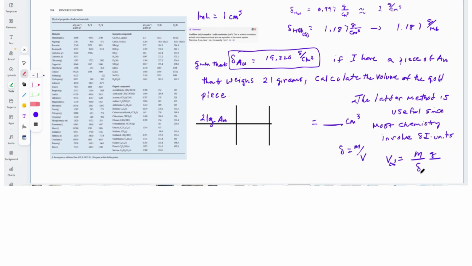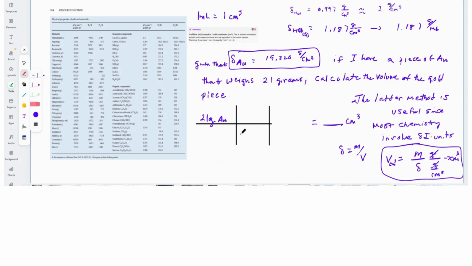So grams, I always do the fraction if I'm doing it like this, right next to the, so then you're going to have your grams, but then the density is grams over centimeters cubed. If you keep change flip, these cancel and you get centimeters cubed and you know you're on the right track. So I like to do a little side work. That way it keeps me going in the ladder. So that means I need to divide it by the density. So I kind of write it backwards.